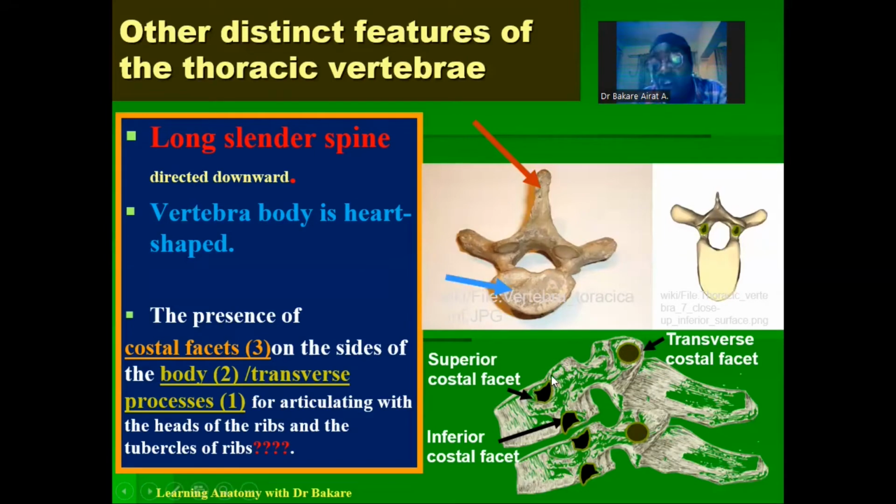For the body of the thoracic vertebra, where we have the superior and the inferior costal facet, it is for the articulation of the head of the ribs. Also, on the tubercle of the ribs, we said we have another facet, which articulates with the transverse process of the thoracic vertebra. You can see that the different regions of the ribs are connected with different regions of the thoracic vertebra. This will also be established as we go further with this lecture.